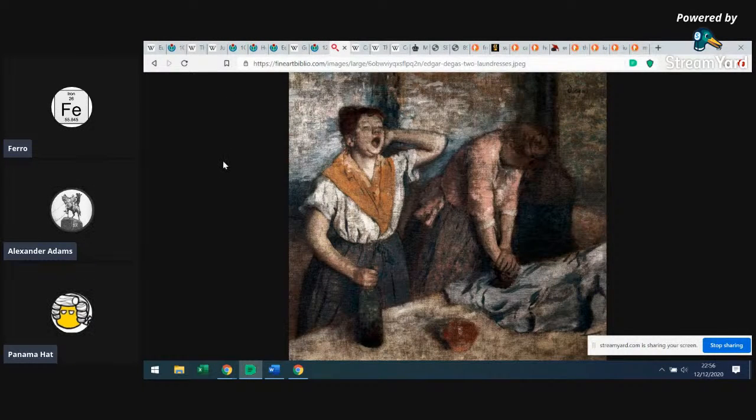So I'm sort of picking out the most prominent examples of the cross section between art and politics. Now, obviously, there are reactionary elements, but unfortunately, they tend to be in less well-known art. And maybe it's worth doing a stream on reactionary art at some stage. Yeah, Panama, you were going to say something?